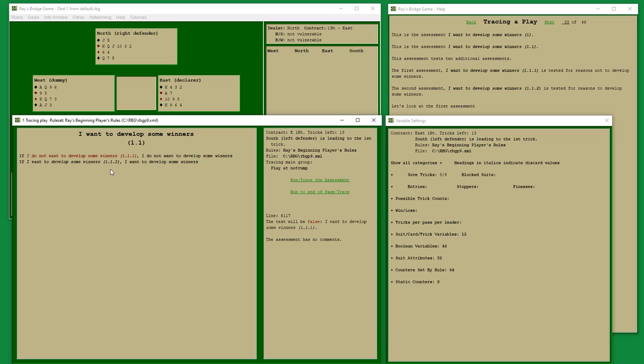The first assessment, I want to develop some winners 1.1.1, is tested for reasons not to develop some winners. The second assessment, I want to develop some winners 1.1.2, is tested for reasons to develop some winners. Let's look at the first assessment. So let's trace it.